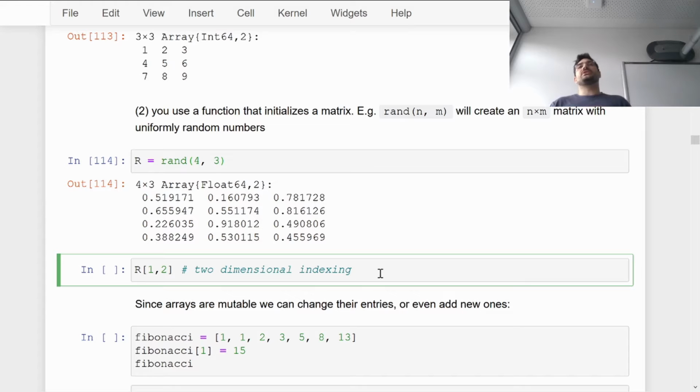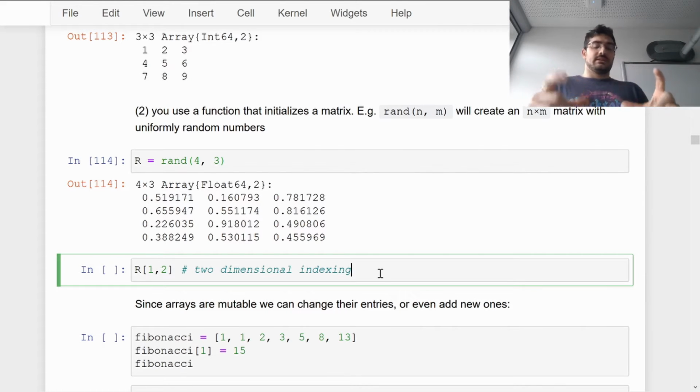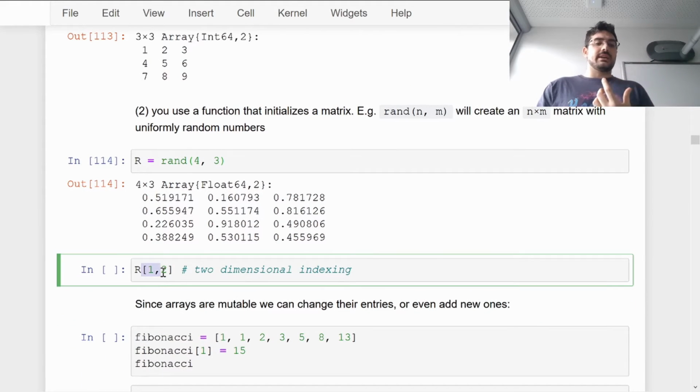Now, if you have matrices, they have two dimensions. So in principle, you would want to be able to index both dimensions at the same time. And this is, of course, possible and with the same bracketing syntax. So if I have a two-dimensional array and I index it with two numbers, in fact, the first number is just the column that I go, and the other is the row, or the other way around. I mix the rows and columns, but you get the point.